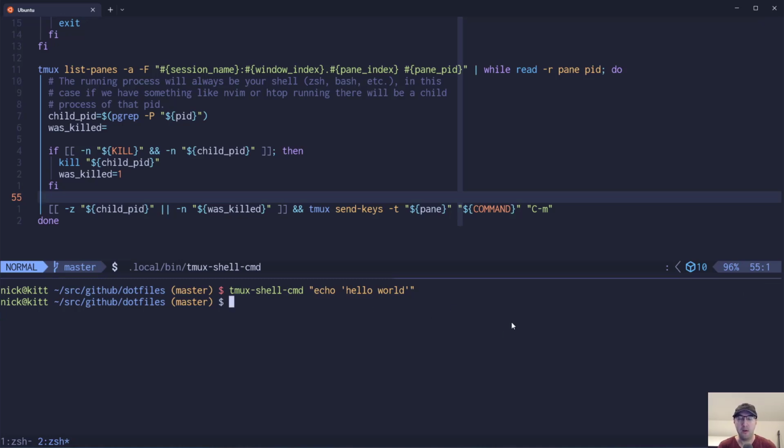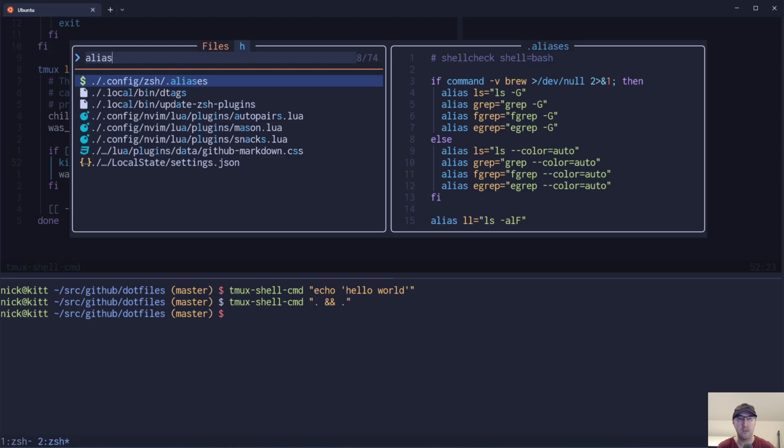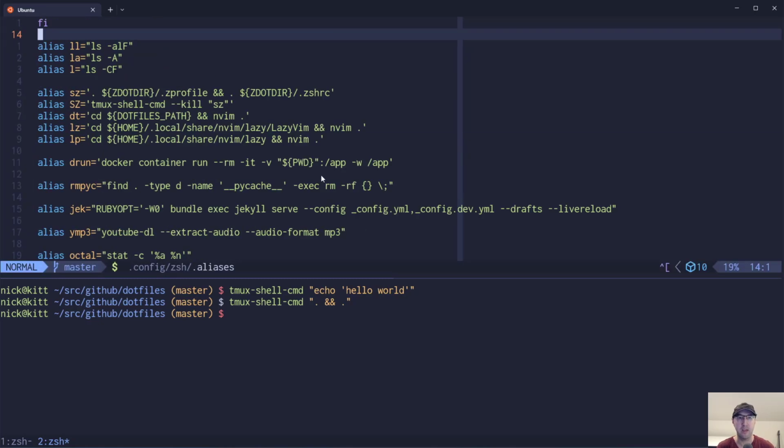And I don't know about you, but I didn't want to have to type in all sorts of long source commands, source this thing and do the other thing, every single time. So what I ended up doing here was, in my aliases, I had an alias for quite some time, which is just SZ, which in my mind is like source Z shell. And I can run that, and that's going to do that in the current shell that I'm in here, but that's not going to replicate it out to all of them.